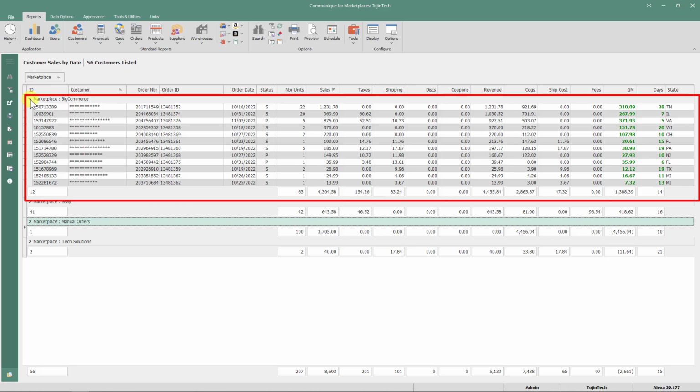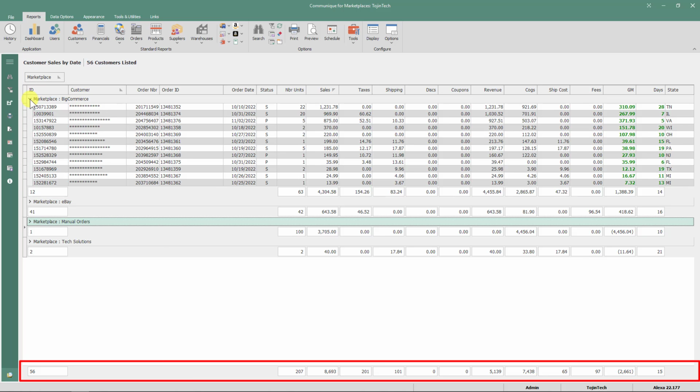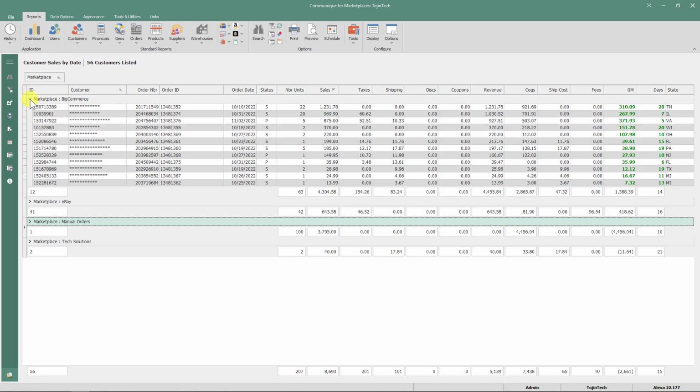You can view the individual details of all orders within the Marketplace group along with the subtotals found in the subfooter of the group. The grand totals for the report are still available at the bottom of the report in the report footer area. Now we're going to show you something brand new. Grab the State column with your mouse and drag it to the Group By box and drop it next to the Marketplace column.